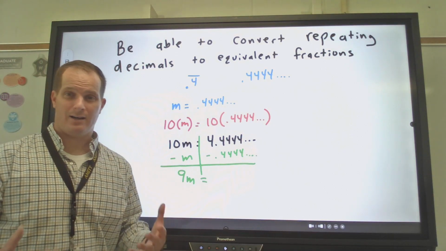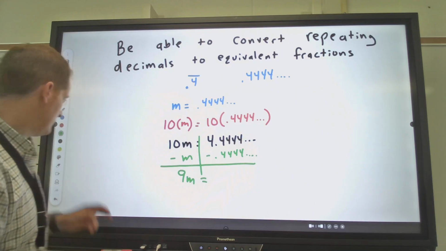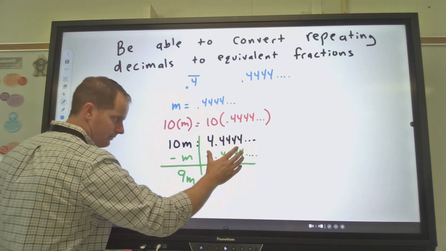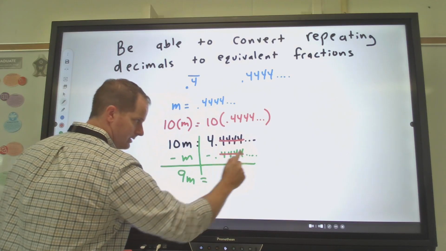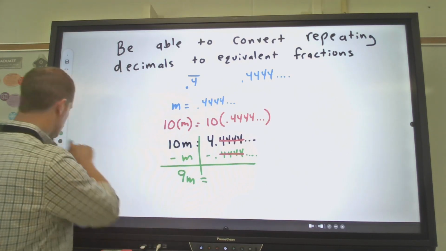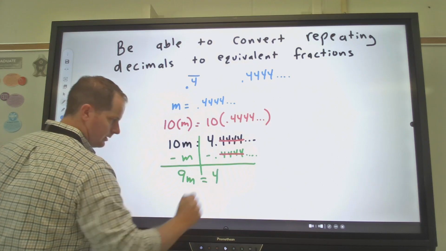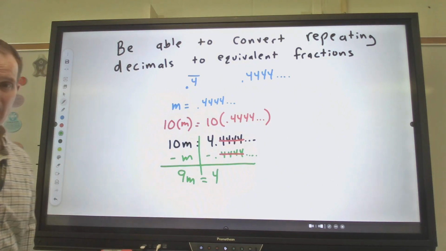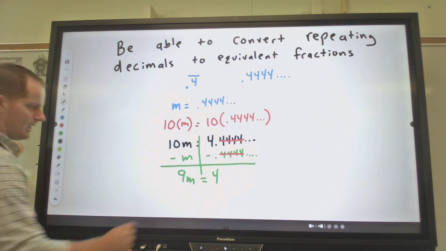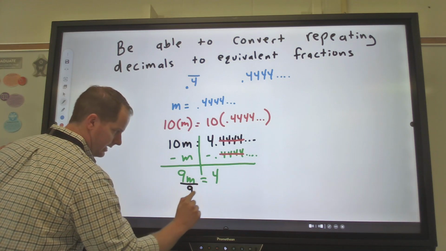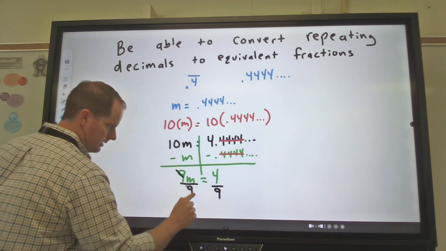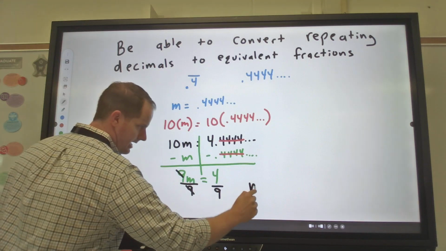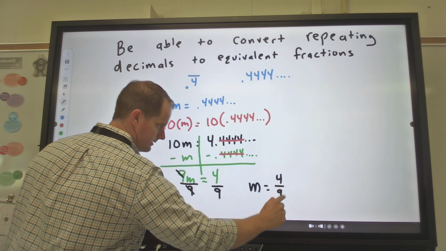Well, the ultimate goal is to try to get rid of that repeated decimal amount. When I subtract m on the left side and m on the right side in a slightly different form, I end up with 9m equals 4. When solving equations, we're almost done. We have one more step to do. We want to get that m by itself. To do that, we are going to divide by 9 on one side and divide by 9 on the other. So our final answer to this whole problem is that m is equal to 4/9.